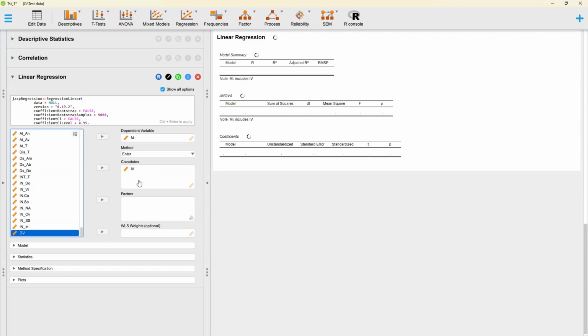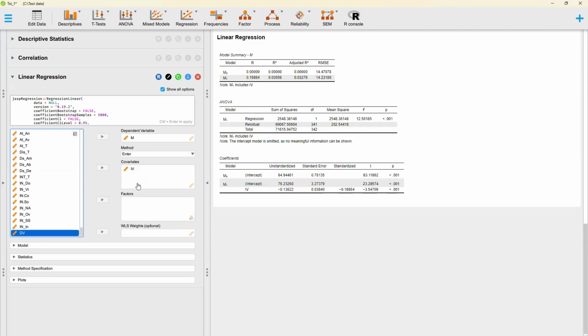And again, this is one of the confusing aspects of JASP. JASP here is using the term covariates, and it actually means IV, it means predictor. JASP does not differentiate between an IV and a covariate, so it asks you to put all of your variables, IV and covariates, in one box, and it calls that covariates. That's why it's confusing, but it does not necessarily mean a covariate. So you can put your IV here. This is a confusing terminology of JASP only.